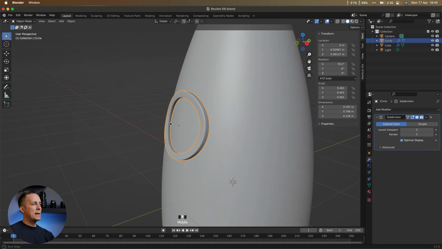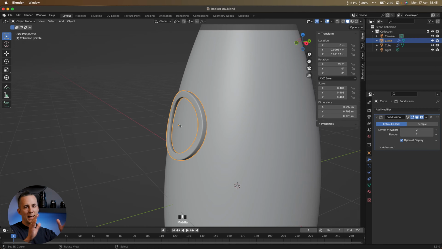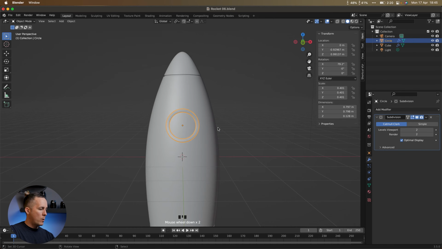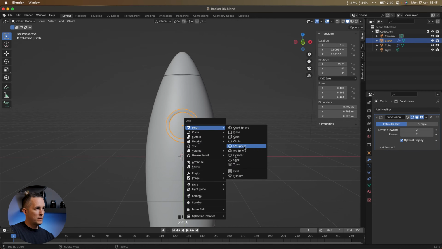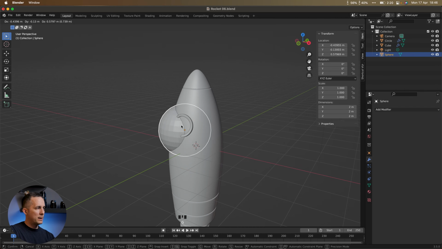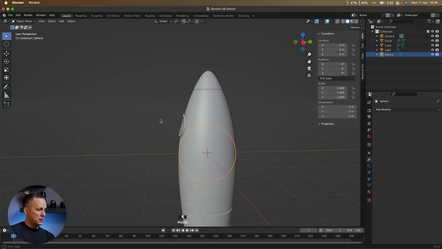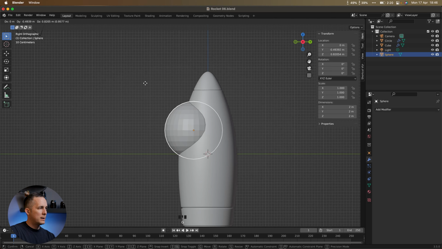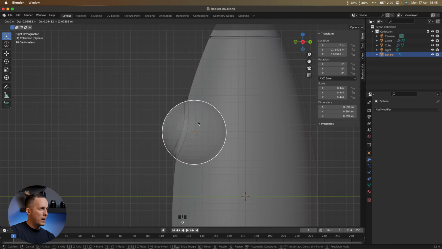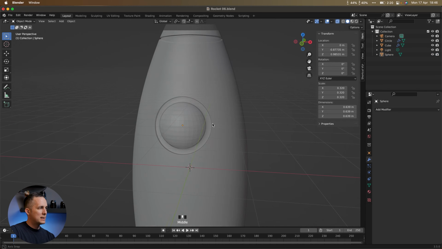Now, we need to add actually the glass part. This is the frame. Let's add the glass part. There are so many ways how you can do it. I will show two just for fun. So if we now add a sphere, the sphere will be inside of the rocket, and we need to move it up and push it. So in the side view up, and then S to make it smaller, and then maybe go to this X-ray view and just put it here and scale it down until it's somewhere on the window.